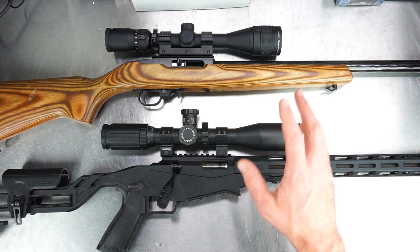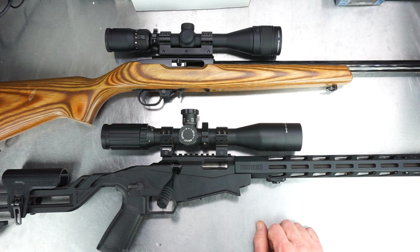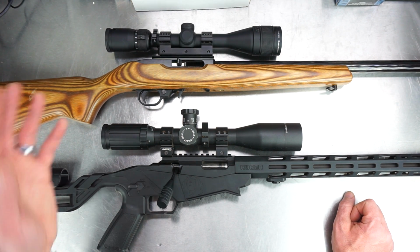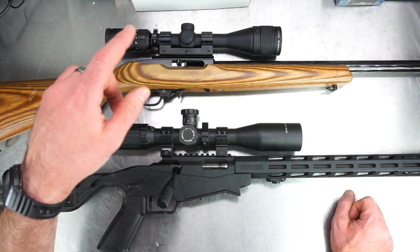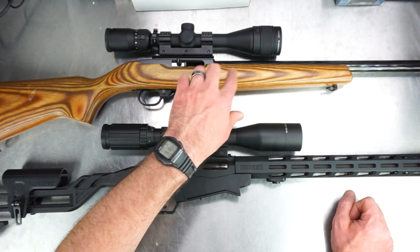It was in FedEx's hands, so they're good, definitely good. Running outdoors, I think they're in Minnesota or something like that. So I just wanted to check and see. So I shot a bunch of groups with this, and I'll talk about it in the video at the range.